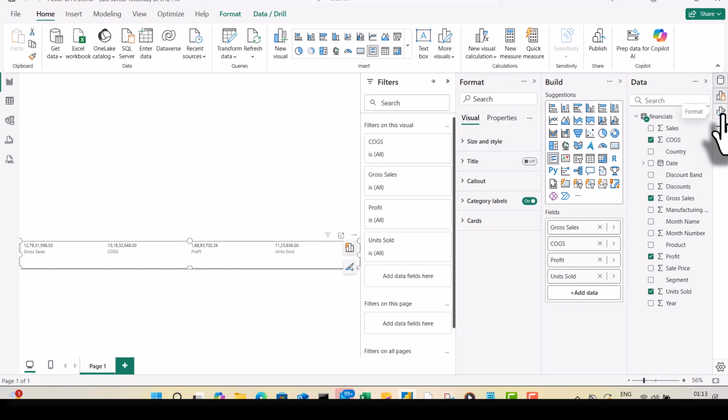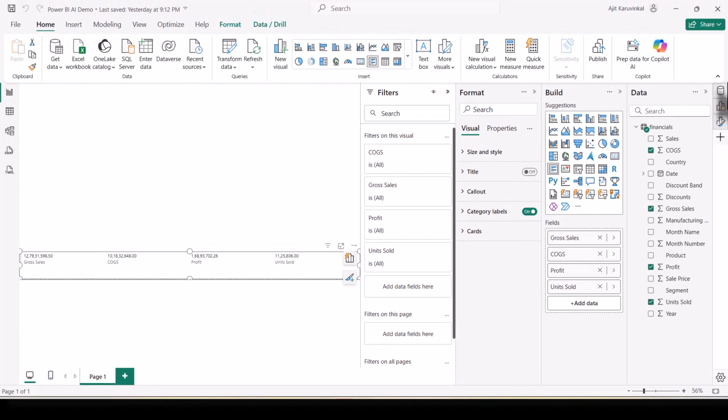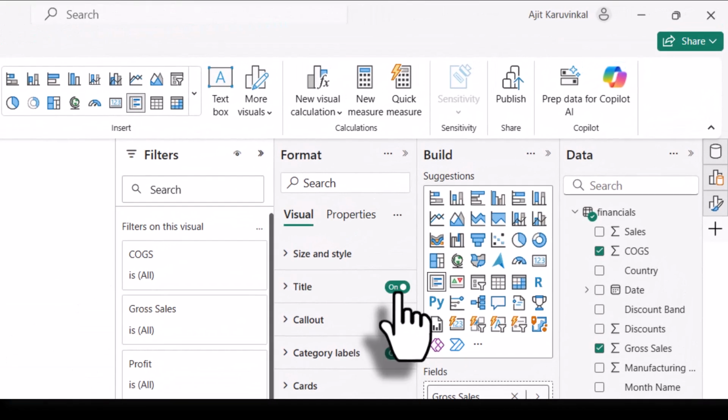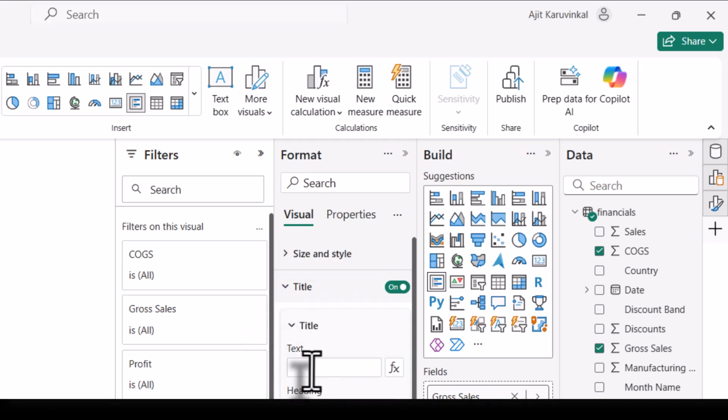So far, we discussed the data pane and the build pane. Now, let's explore the format pane. The format pane helps you customize the appearance of your visuals. Here, turn title to on, then enter the title text as summary.